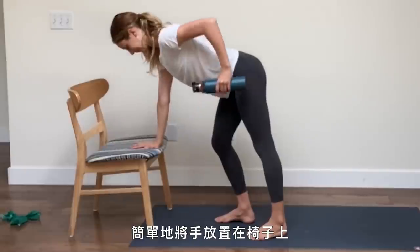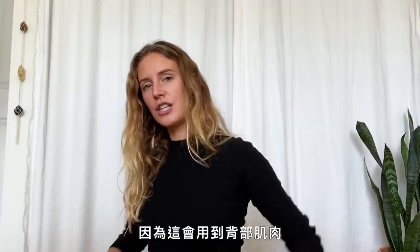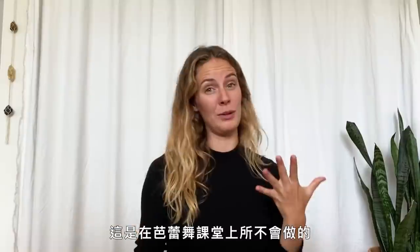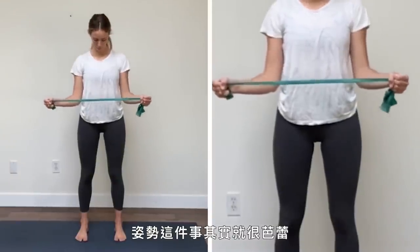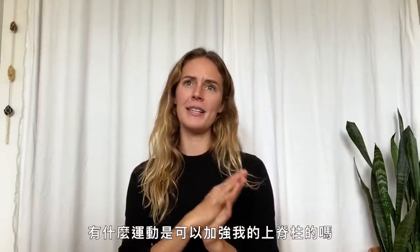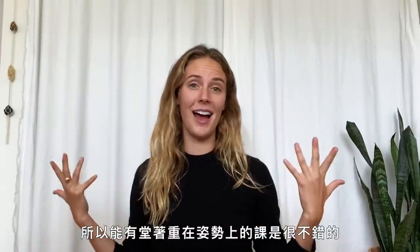Ending with something as simple as placing my hand on a chair and lifting a water bottle — because I didn't have a weight — was engaging those back muscles that hold you up. You get those fired up, then you stand up and feel your upper spine pinching together. So it takes that ballet picture and puts it in different extremes you wouldn't do in a ballet class, engaging muscles you haven't felt in a while. Posture just is ballet — there's no way to do ballet without good posture, but I rarely just take a posture class or think about exercises to strengthen my upper spine. It was really cool to have that focus.